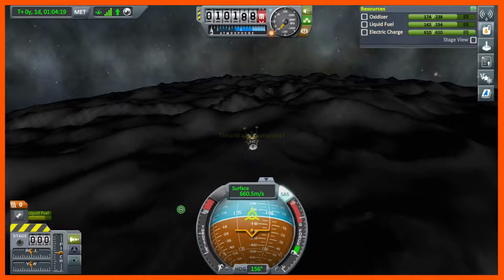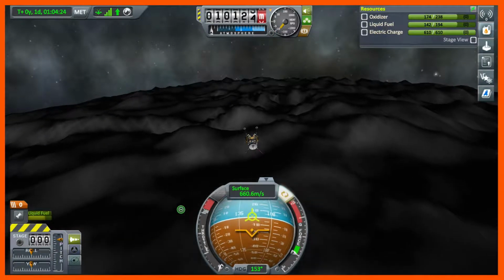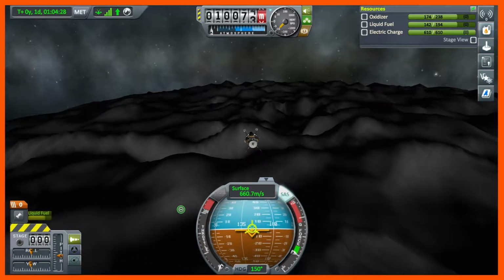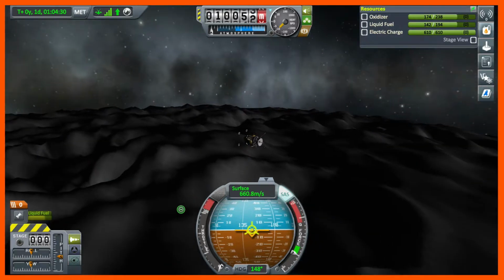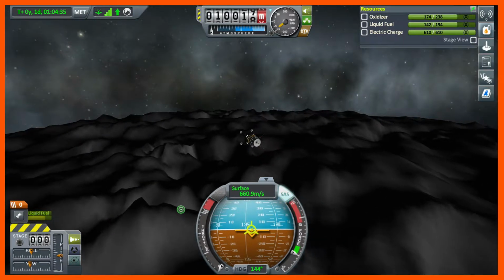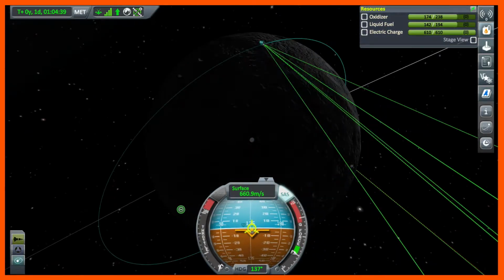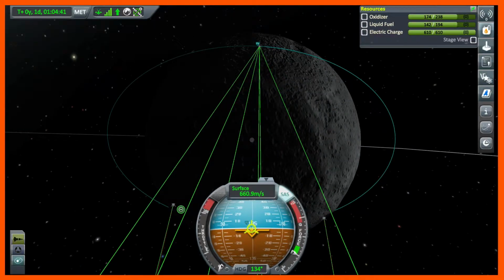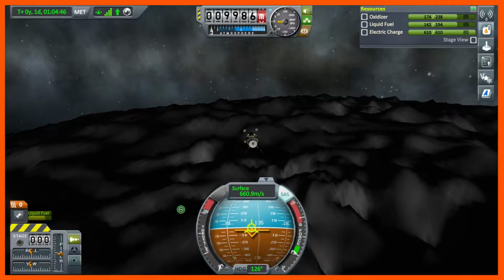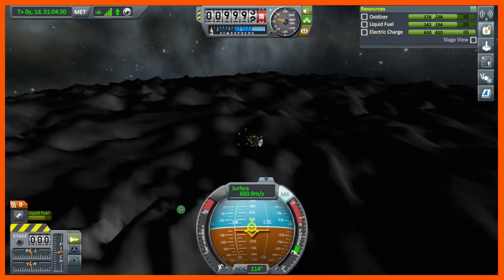Whoa, look at, oh my God, look at these. Oh, this is going to be a very challenging landing here if I decide to go for this. Looks very interesting. See if we got anything coming up here. Wow, look at this topography though.